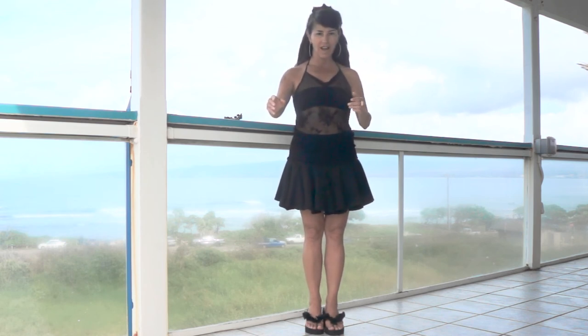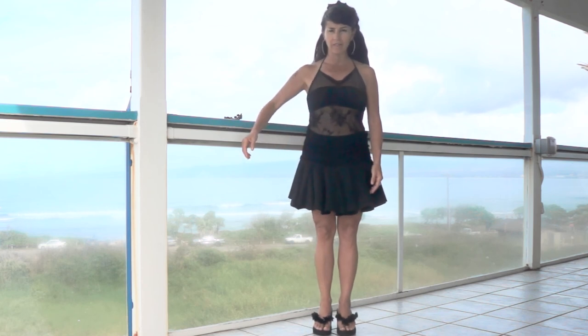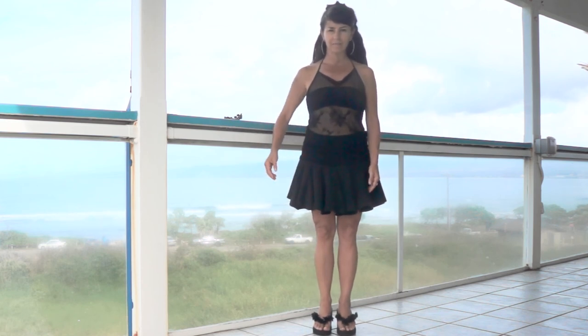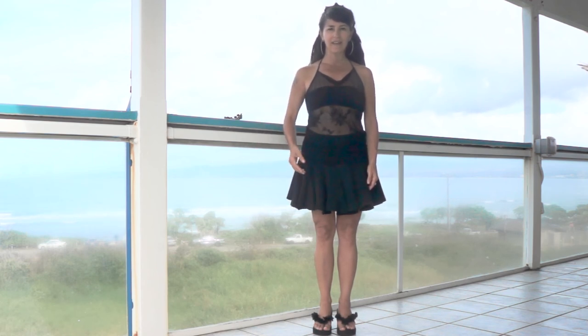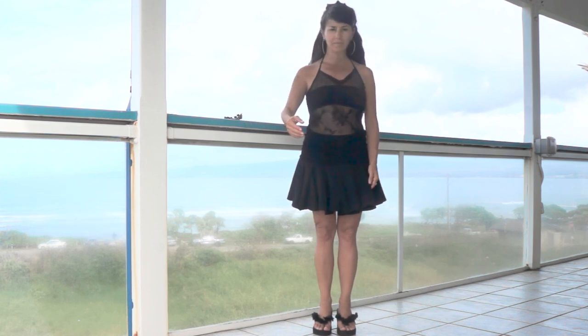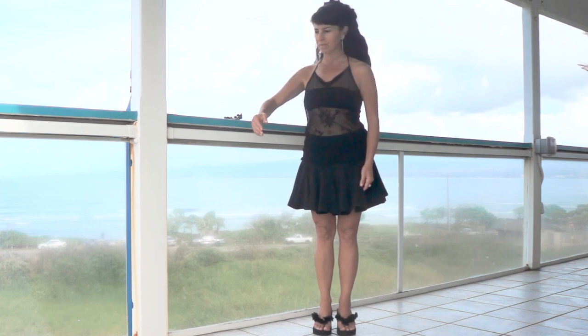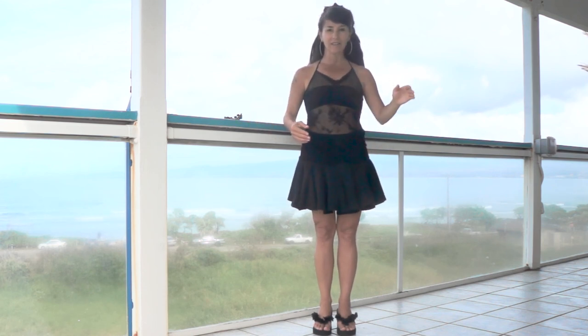Don't forget to change sides. Start just with the arm abduction. Now, the obliques and the abduction. And now, leaving the other arm still in space.